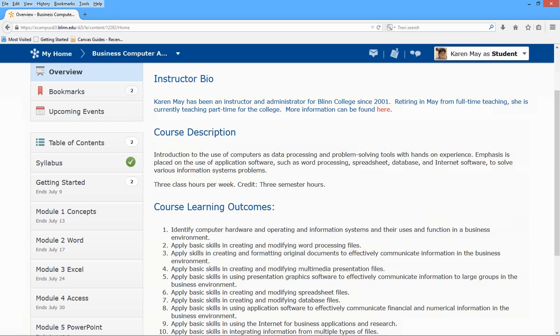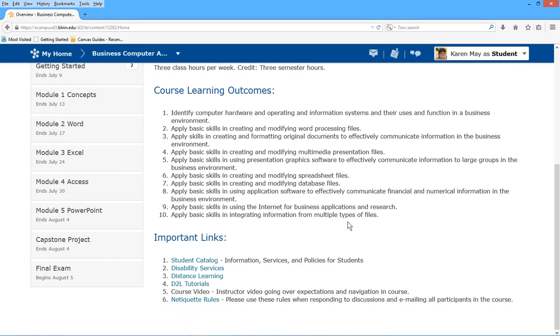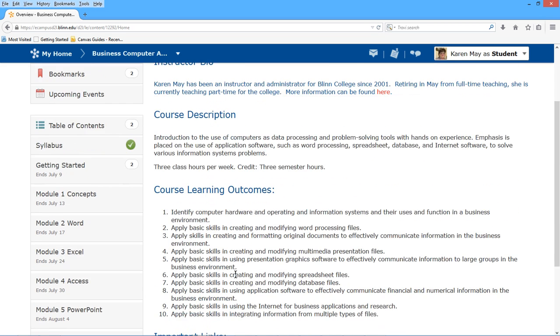It's word processing, spreadsheets, database, and presentation software, PowerPoint. Here are your course learning outcomes, what you can expect to learn in the course, and some important links that you need to be aware of for the course.